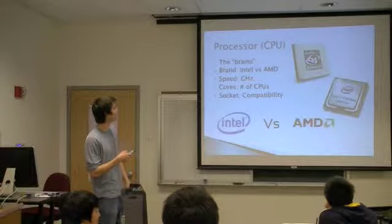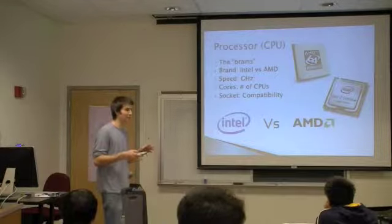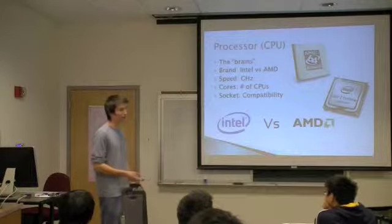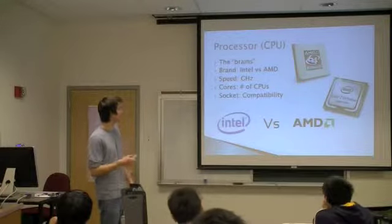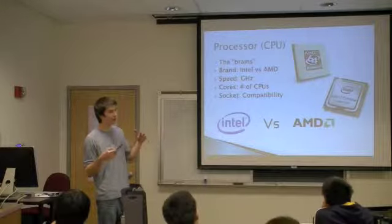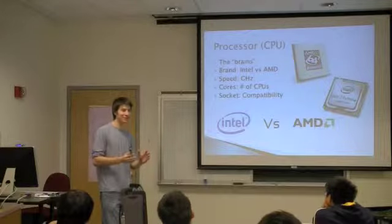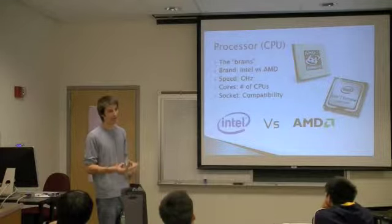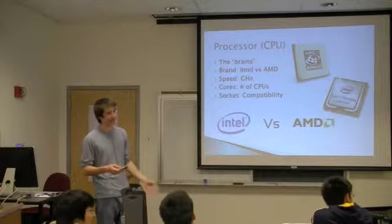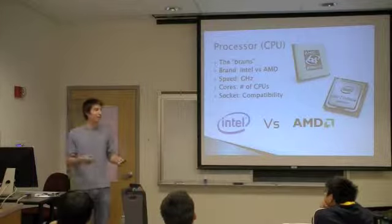So the big thing that you want to look for in processors is going to be the speed, which is measured in gigahertz. It's going to range anywhere from like 1.6 these days all the way up to like 3.4 gigahertz, I think is the highest that I've seen. And then also the number of cores, which refers to manufacturers actually placing multiple processors within a single processor. And that helps you run applications simultaneously. So that's a good thing. Dual core, quad core, even hexa core.